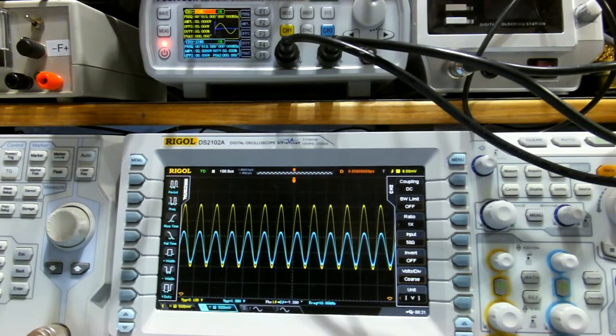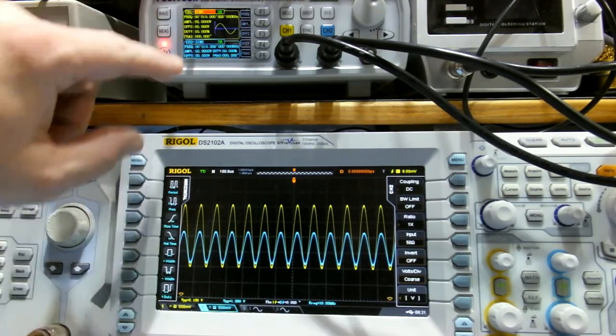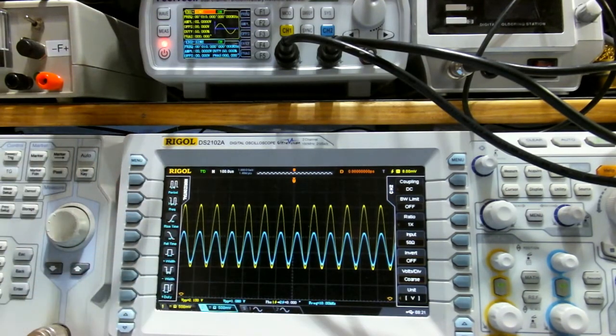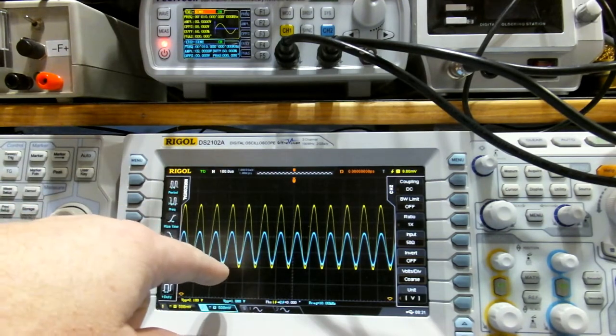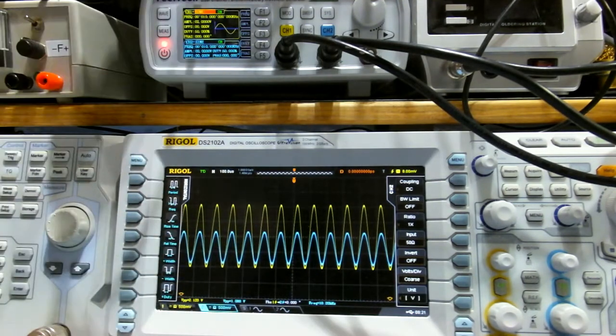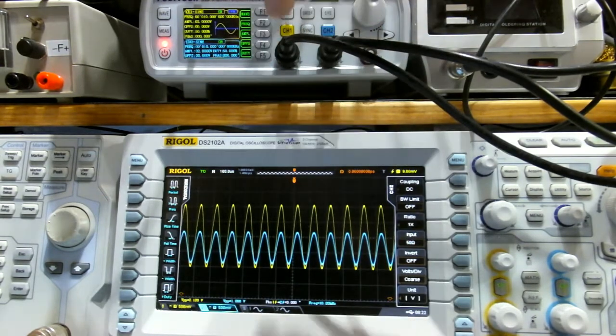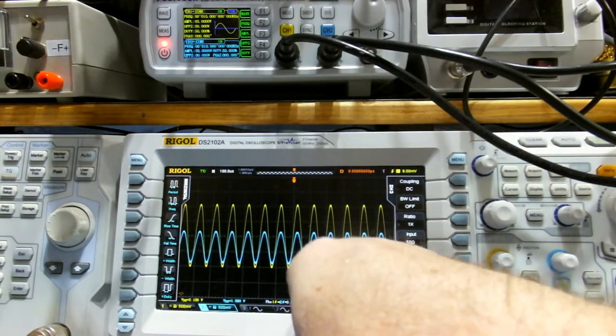But if you notice now though, these are both set at 2 volts amplitude. My scope hasn't changed, the settings are the same, but now my channel 1 amplitude is significantly higher than my channel 2 amplitude even though they're set the same. We could even press the sync button, wave, frequency, amplitude, offset, duty, but yet they're absolutely not the same down here.